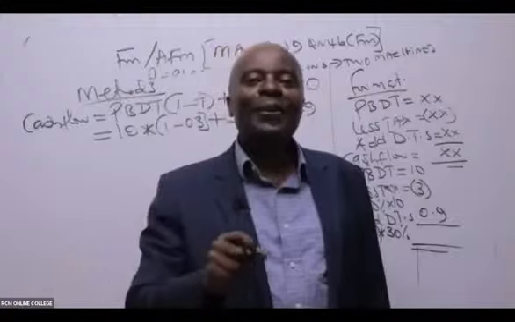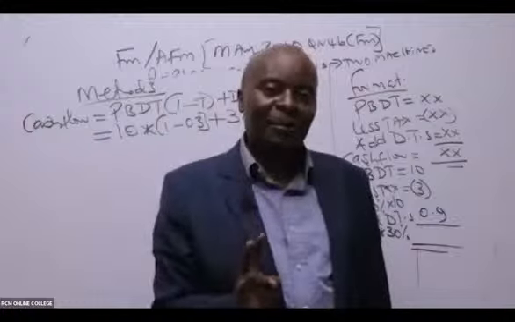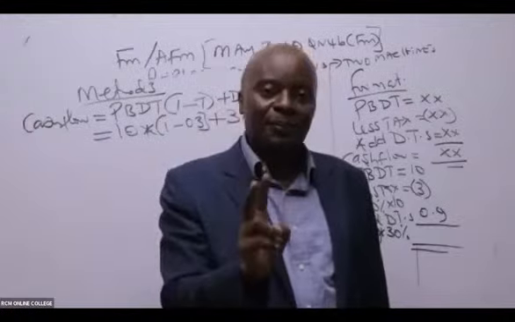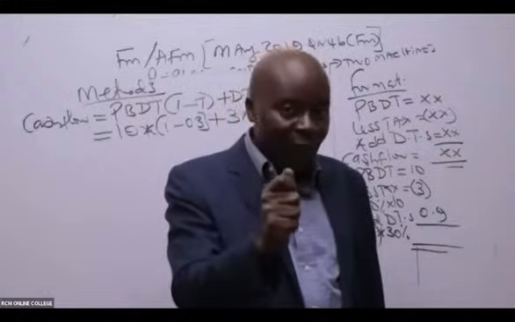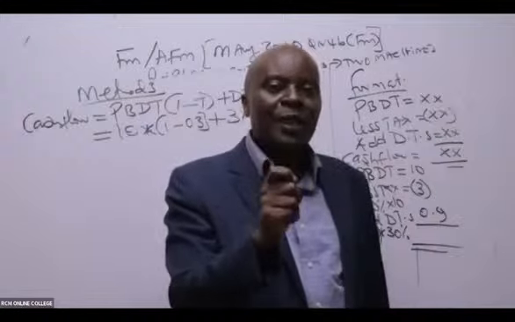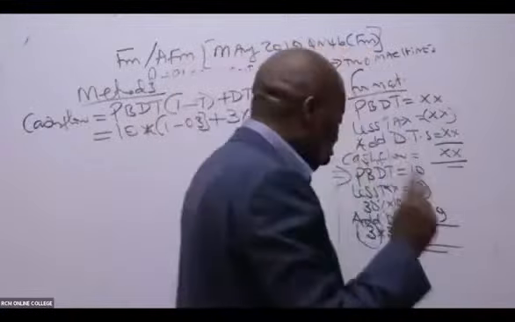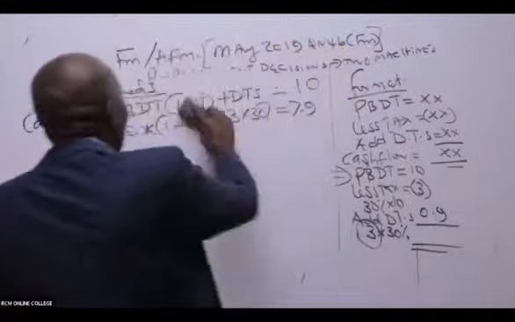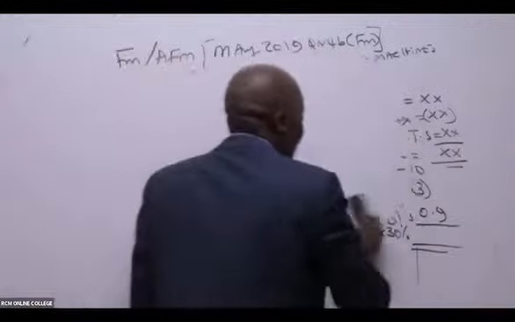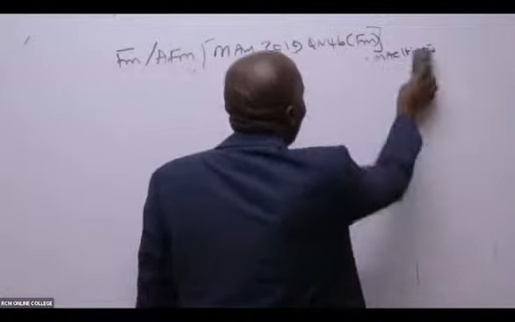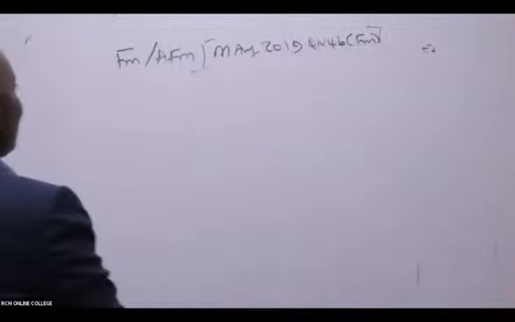Because very few of them will be able to do this correctly, especially on 2 fronts. Number 1, depreciations of the 2 machines, and number 2, the other thing that normally defeats them, is the profit on disposal of the old machine. Those are the two technical areas. Once you understand how to handle those two technical areas, then you should be able to pass this. This is a very, very common question. So I would want us to start this question this way.